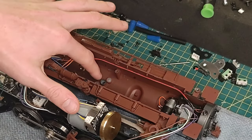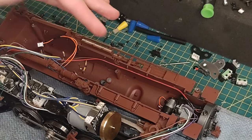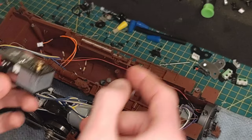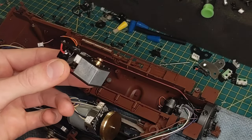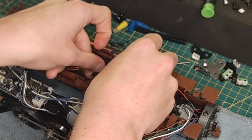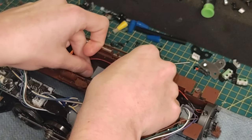And up here you can see the hole for where the smoke will go out and into the dome for the smoke or for the whistle steam. And here's the smoke unit, and it's the same as the one up here, except it has this little ring on the brass fitting to help seal and have smoke fluid not leak. So I'll just take this and set it down into the shell here.